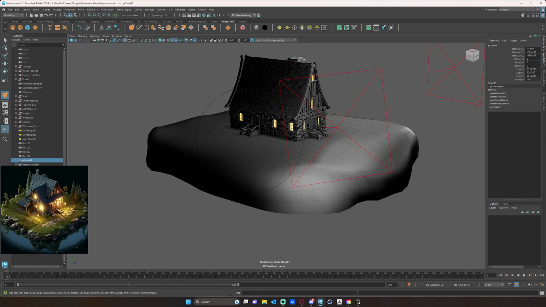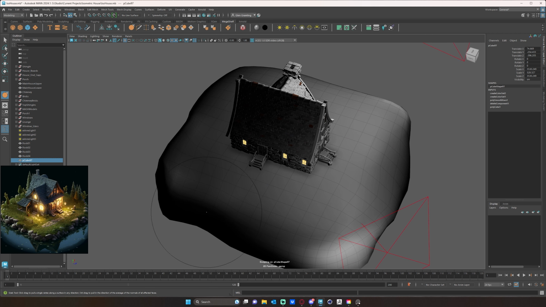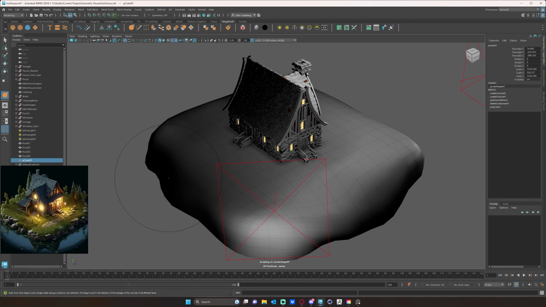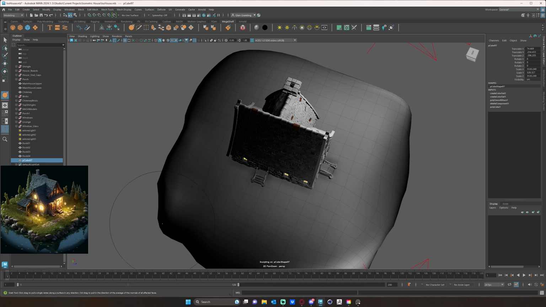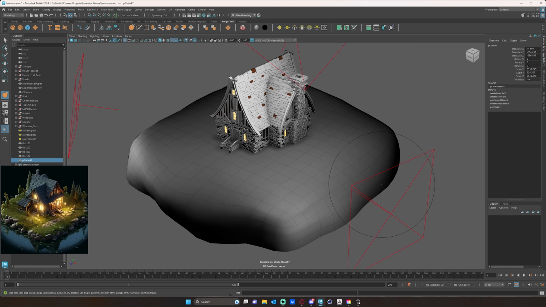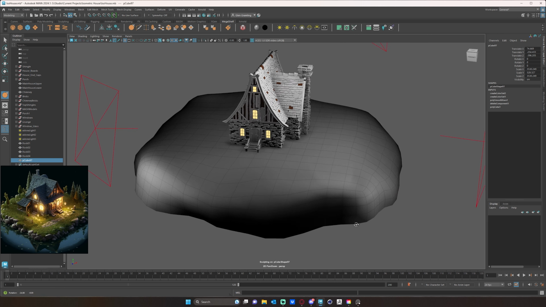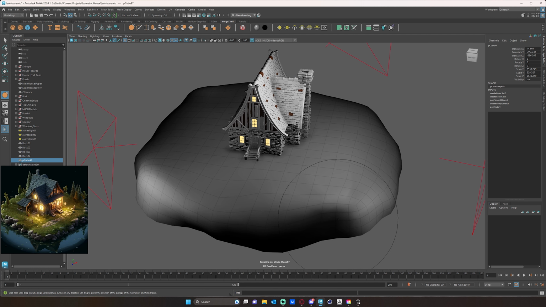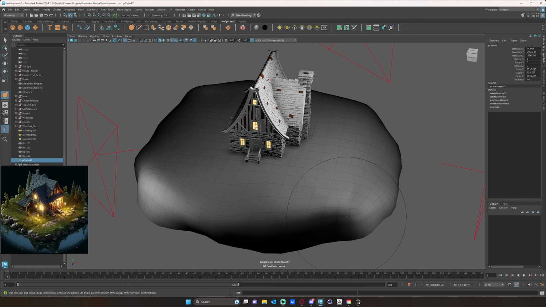I want the top of it to be fairly flat, but I do want it to have more of an organic look, more of an island look to it. And again, I think I'm going to pull out a little bit here and make a little nook where some stairs can go.